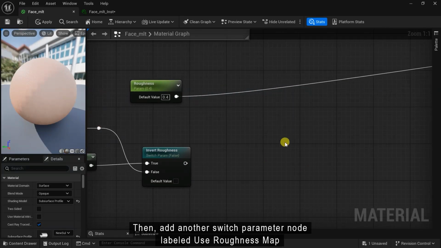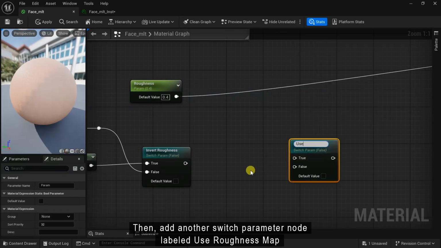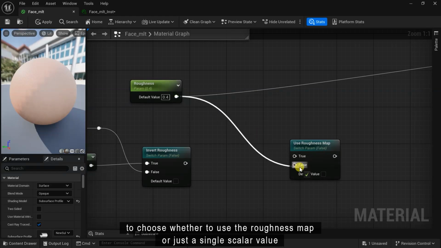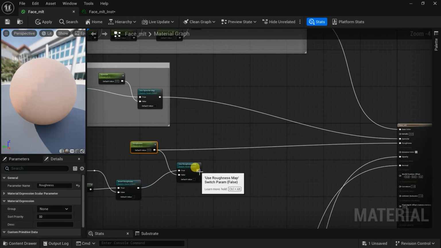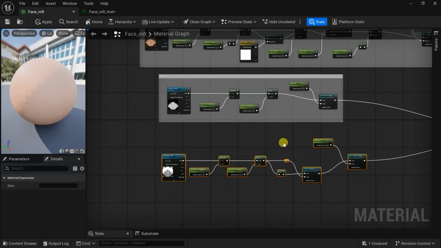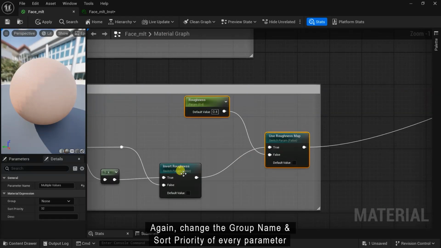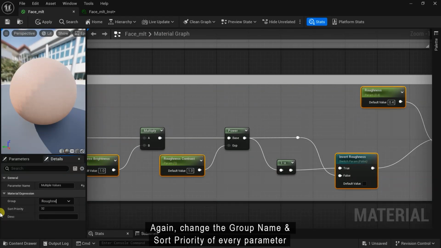Then add another switch parameter labeled as use roughness map to choose whether to use the roughness map or just a single scalar value. Again, change the group name and search priority of every parameter.